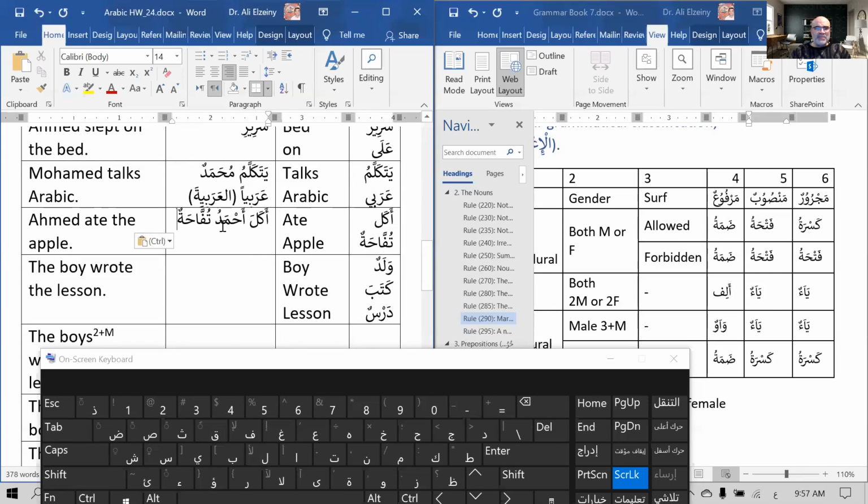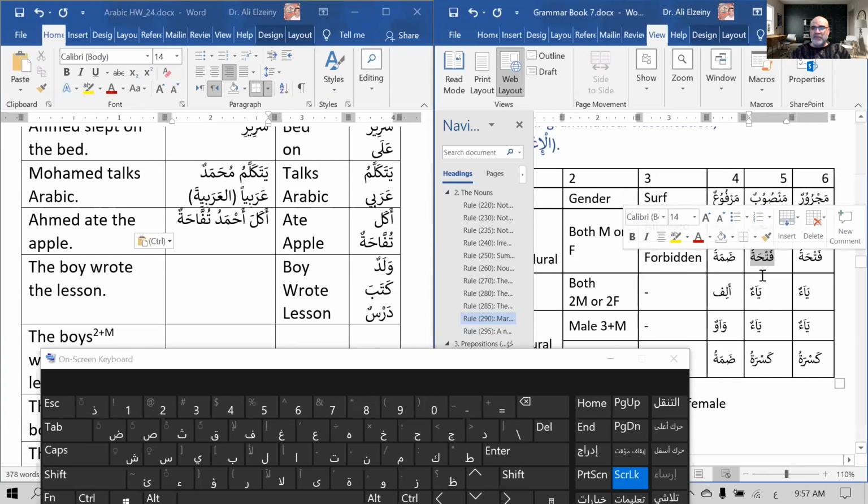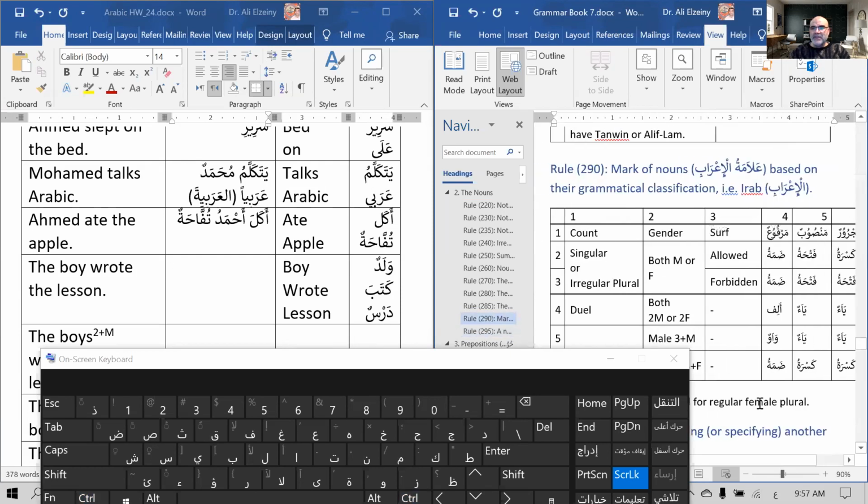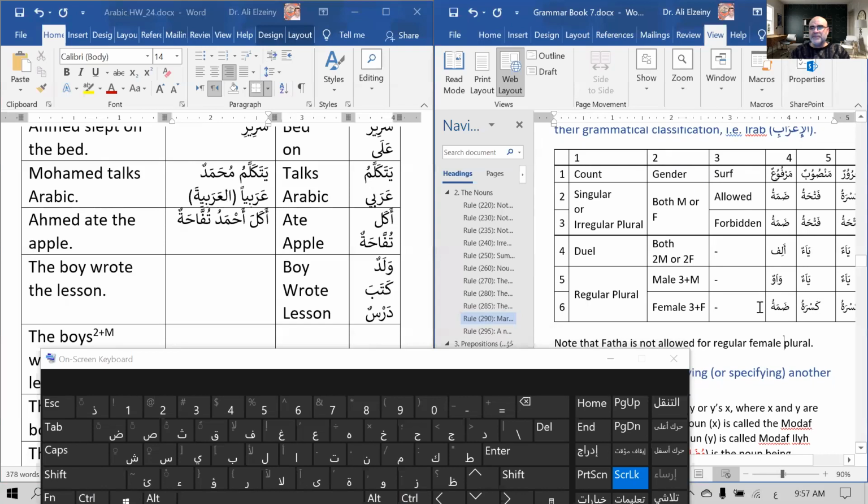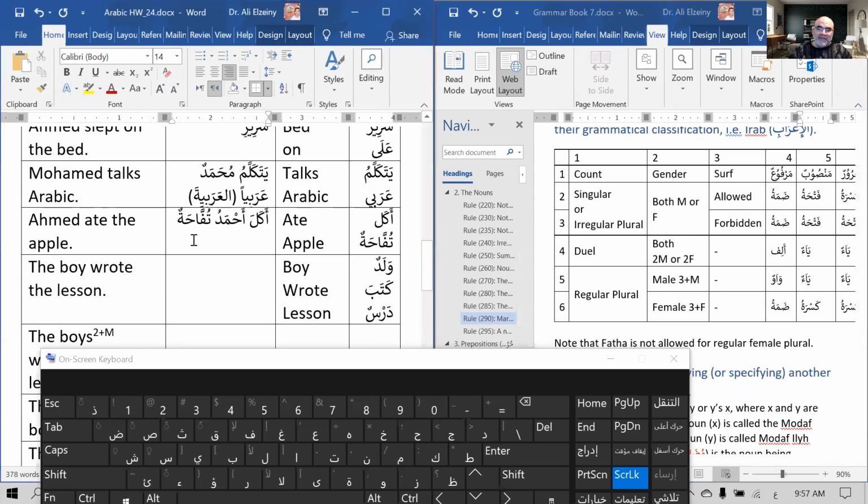And because the object is mansub, we go and figure out that mansub is always fatha for a single noun, whether the sarf is allowed or the sarf is forbidden. If sarf is allowed or sarf is forbidden, mansub is always fatha for single nouns. So then this tanween dhamma will have tanween fatha instead.